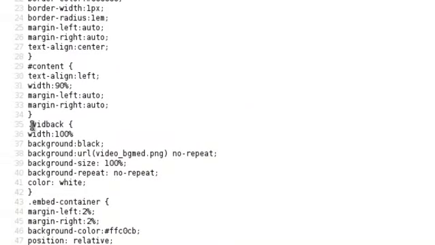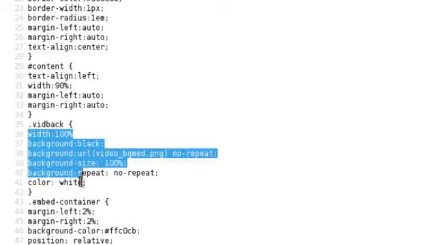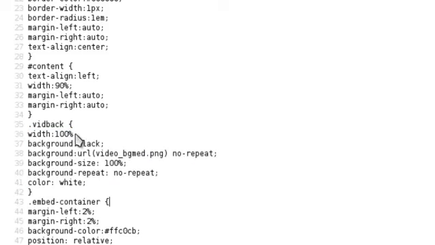Now the little part that houses the video background is this here, video back, and it's from here to there. So we've made the width 100%. Background color doesn't matter. I put it in the opposite just to show you that it doesn't.